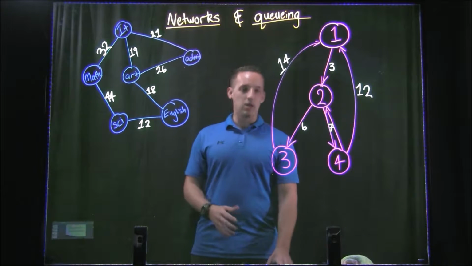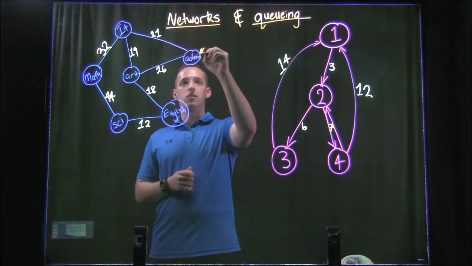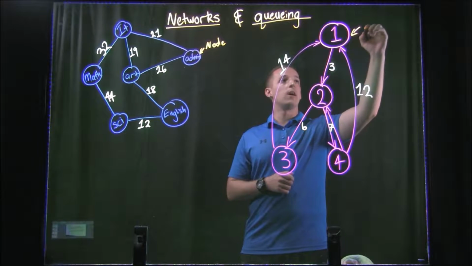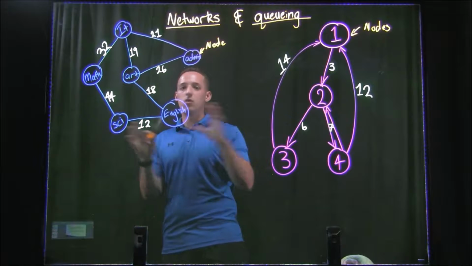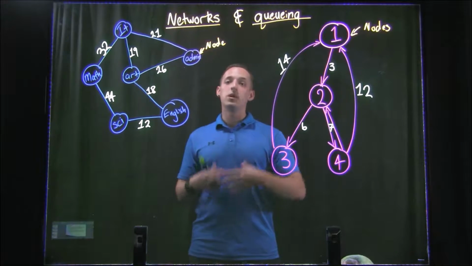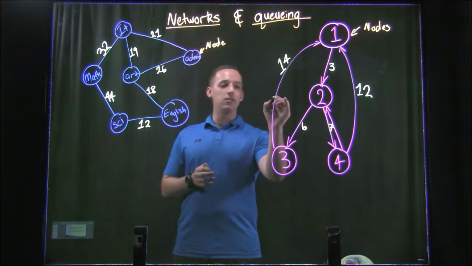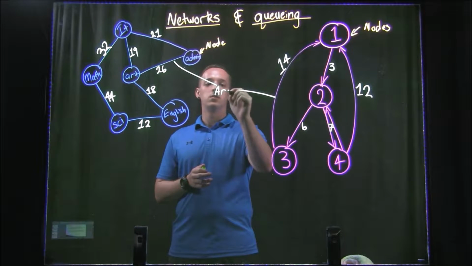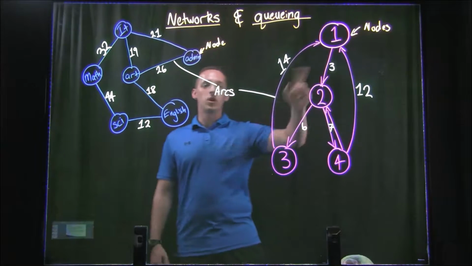Now, in a network, the objects are known as nodes, and that would be what these are. These circles that actually tell you what you're looking at are called nodes. Okay, so in your network, any bit of information, an object, a building, a city, will have a node, and they're connected by these, which are called arcs. So nodes are the object, and arcs are what connect them.